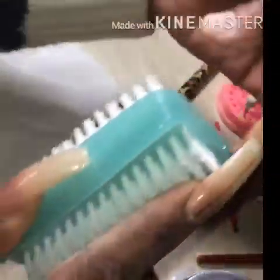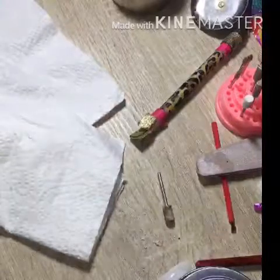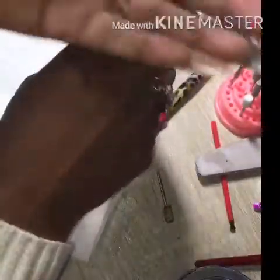My work area, so when I get ready to prime and dehydrate her nails, I don't leave any of those particles behind on the nail, because that will cause lifting and all of that with your acrylic application. So yeah, I just went in and dusted that off. You can use a makeup brush or whatever kind of duster you have, and just remove all of that from the nail bed.